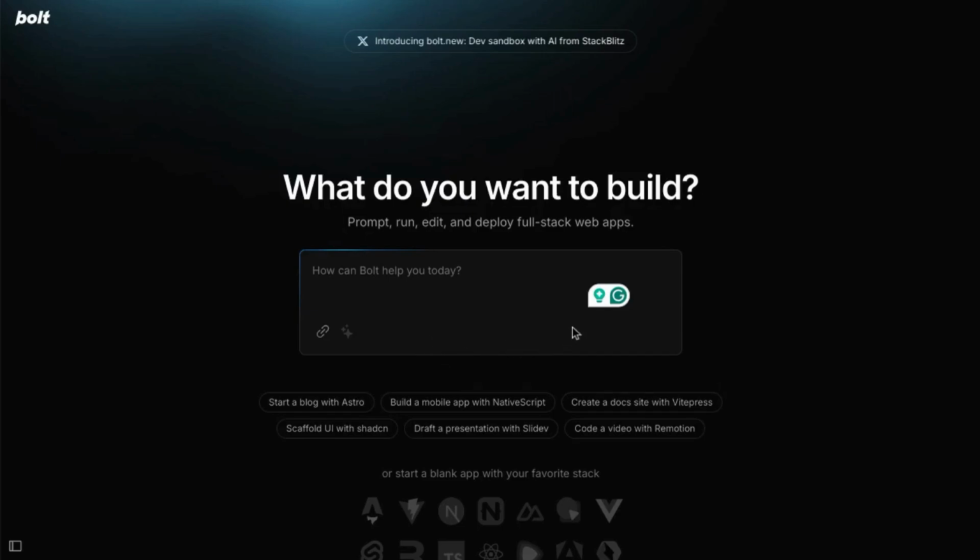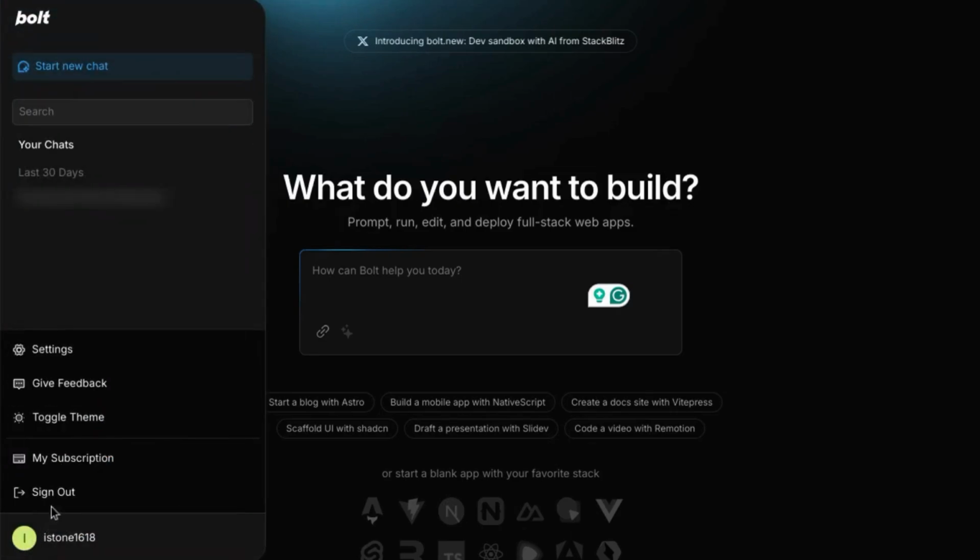To find your existing projects on Bolt.new, you might think you need to navigate to Bolt.new. But here, you're brought to the screen that you're probably familiar with, prompting you to provide directions on what it can help you build. If you go to the lower left corner, you'll see an icon for a left navigation panel. Here, you might see some of your existing projects from the last 30 days.